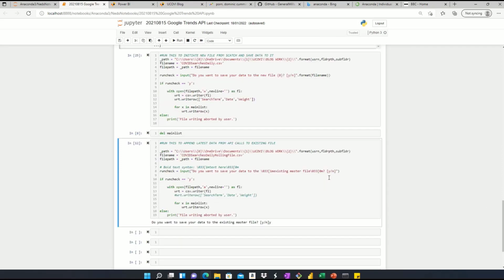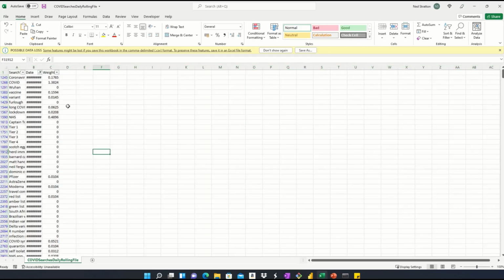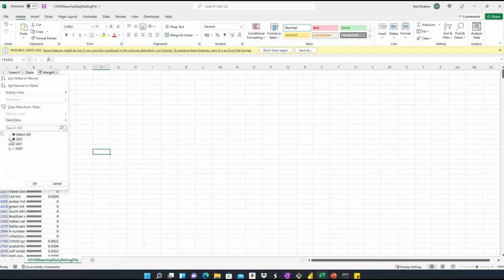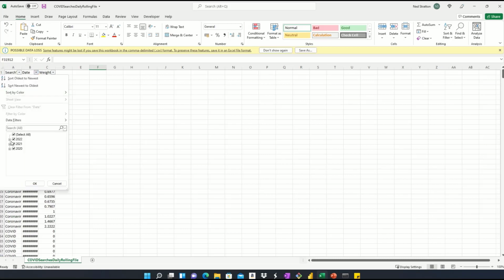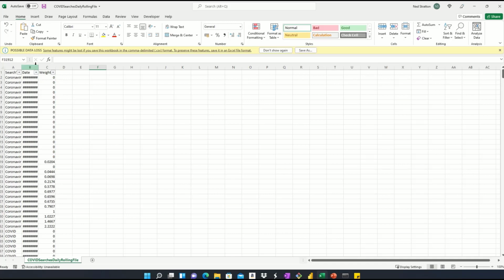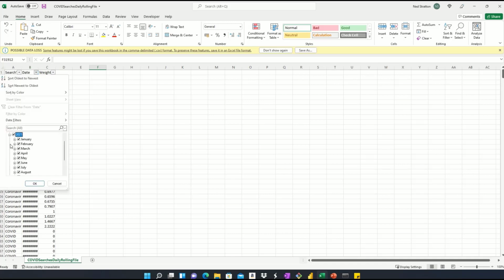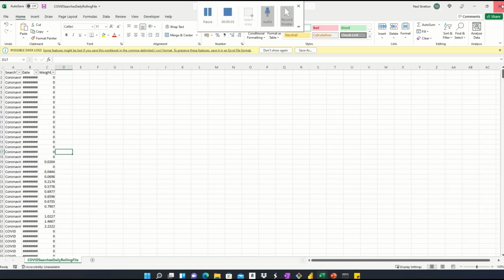And then that's run. Having saved the file of the Google search terms, let's just give it a quick check. So I've got it open, and it now has data for January 23rd. Let me just take the filter off. It has more than that. It has all of January's data as well, and it should also have the rest of the data for December. Yes, it does, 9, 10, 11, all the way up to 34. That's brilliant. So you can create that.